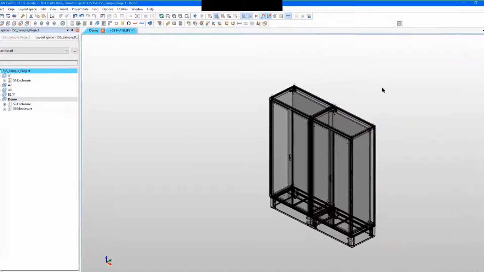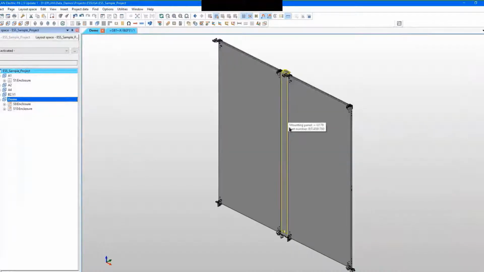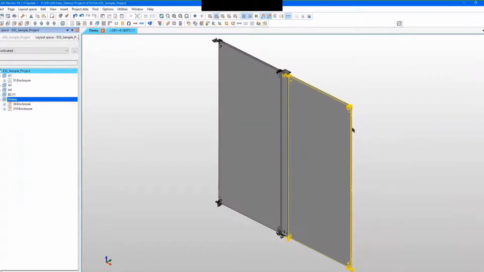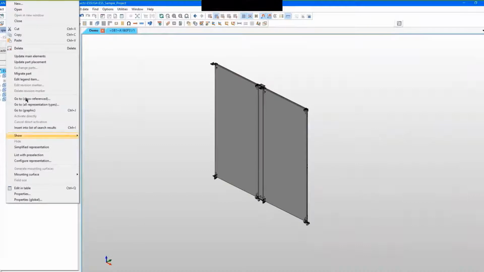So there you see quickly how you might put the panel together that you can then start laying it out. And if I just quickly show you, I show only the mounting panels. You see it's added that infill panel. So I can place ductwork and components right across the panel. So that's how you might pick a panel. I'm not going to do this, as it is obviously a very big panel. So I'm going to pick one a little smaller to demonstrate. Let's get rid of that one.